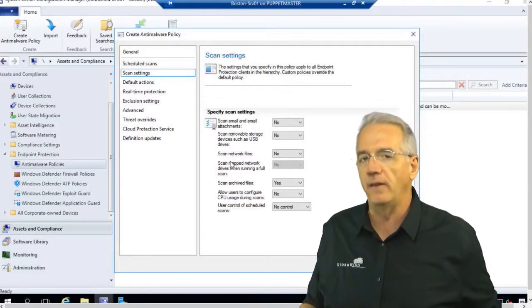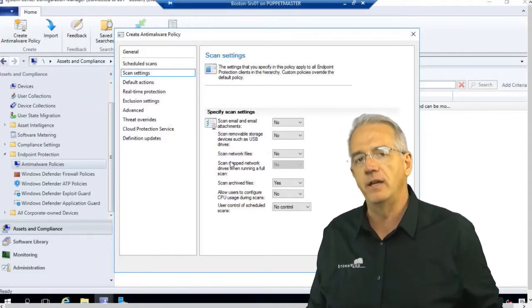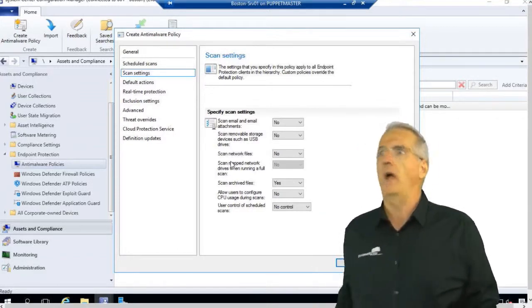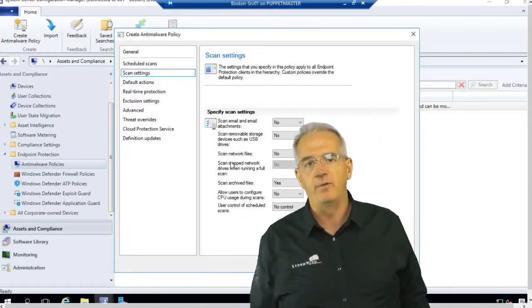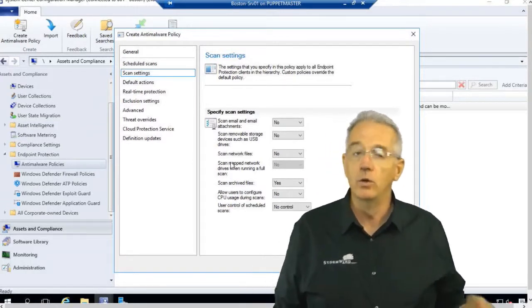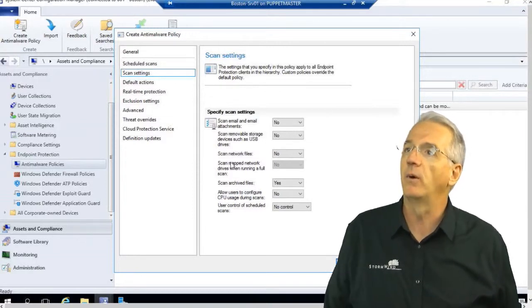I usually recommend that you leave network files off because hopefully your administrators have the network servers kind of scanning themselves. Otherwise, if I say, oh yes, please scan network files, and I have 5,000 clients going up to a file share, I don't want this scanned 5,000 times. So usually you don't want them to do their own scanning on that. But if you want to.